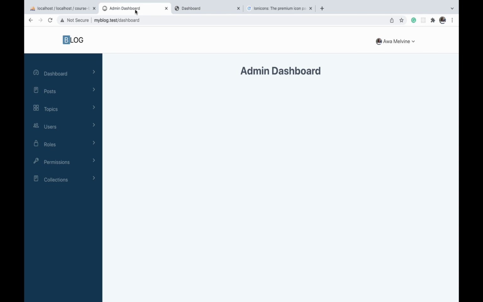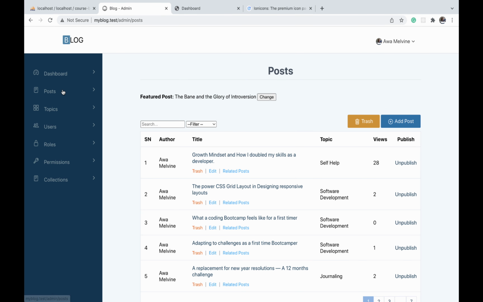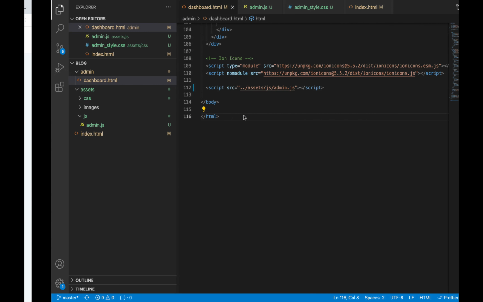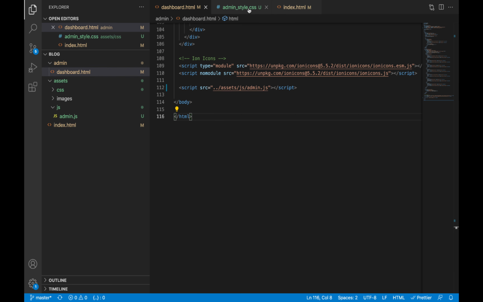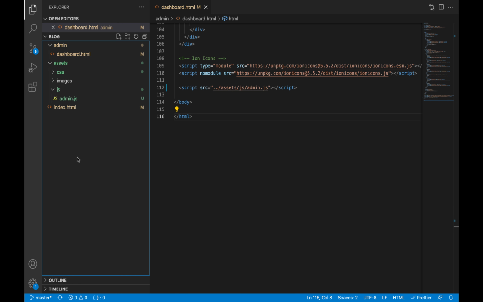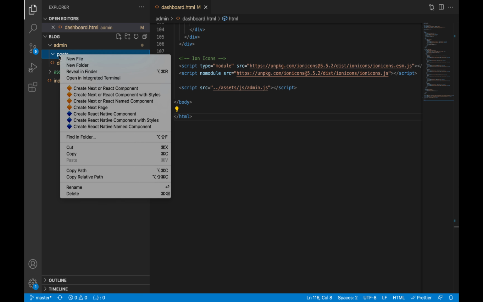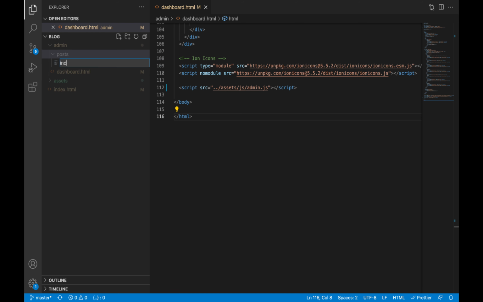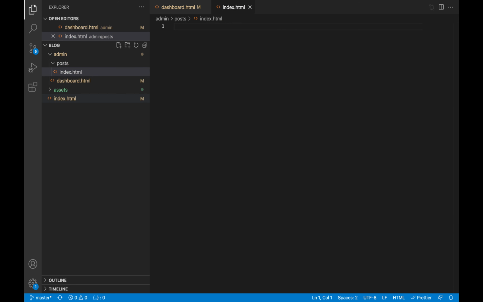We are going to begin by creating the Manage Posts page. So this is the page we'll begin by creating. Now, the post is going to have many other pages besides the manage posts page. So what I'm going to do is I'm going to create a folder under admin called post, where I'm going to be placing all the files that relate to posts in our admin section. Now, the manage post file is like the index file for posts. So I'm just going to name it index.html.